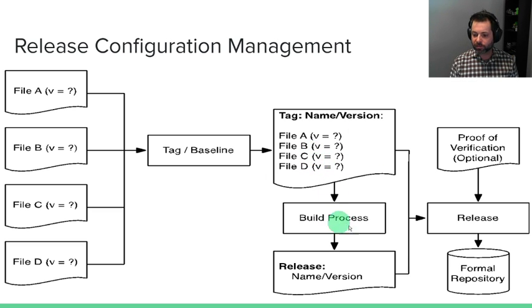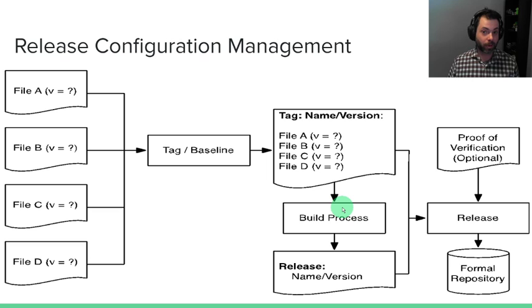This group of files goes into your build process, your build chain. This will differ company to company. Some of you will use a CI/CD pipeline like Travis or Jenkins, where you send a tag to this framework up in the cloud. It does all your builds, it does all your automated testing. You get a report at the end.